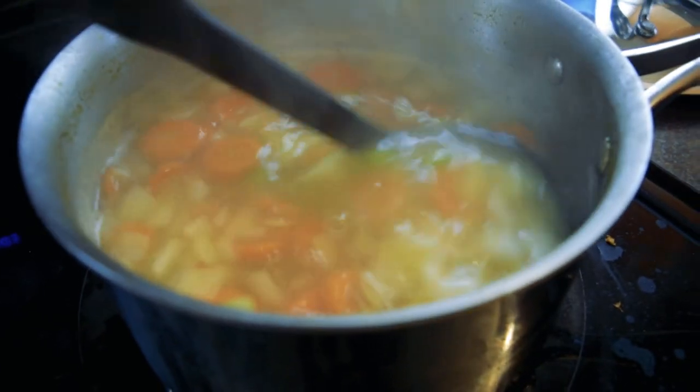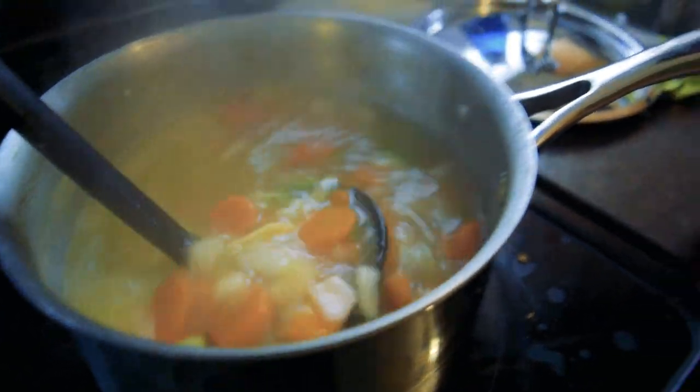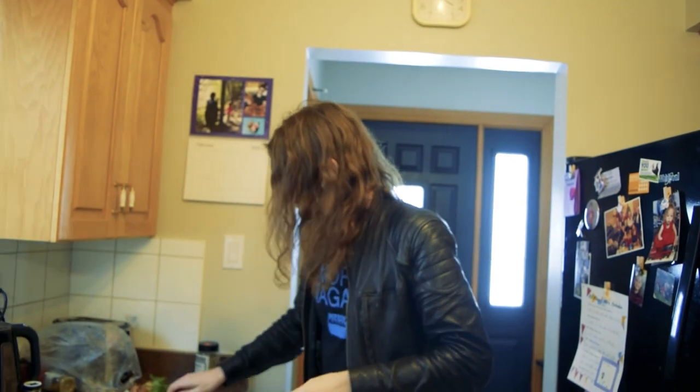Now, you may notice the butter's immediately gone. Don't worry, it's just melted. We're not putting any more butter in, don't you worry. And if we do, I'm getting a new butter knife. Still have half an onion left.